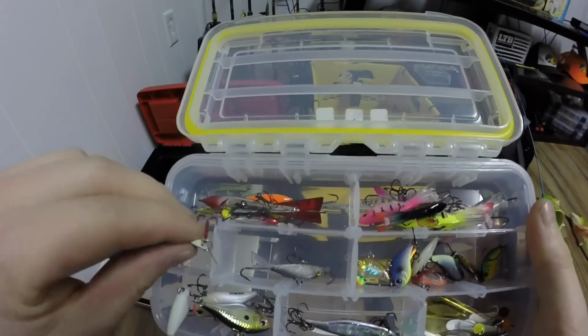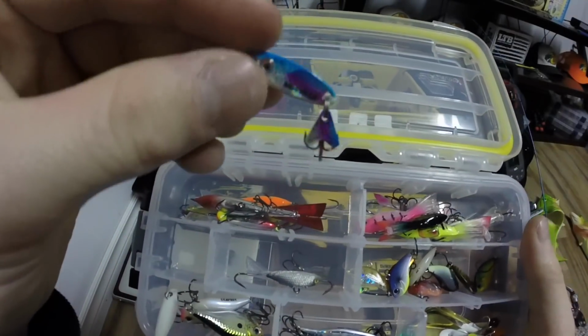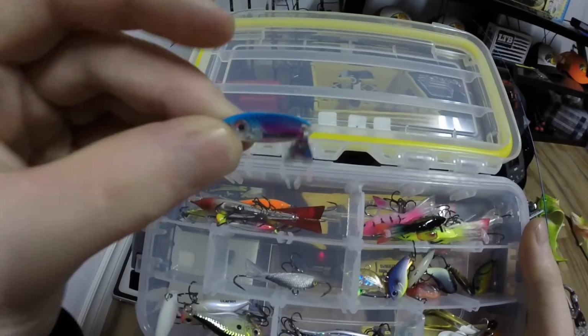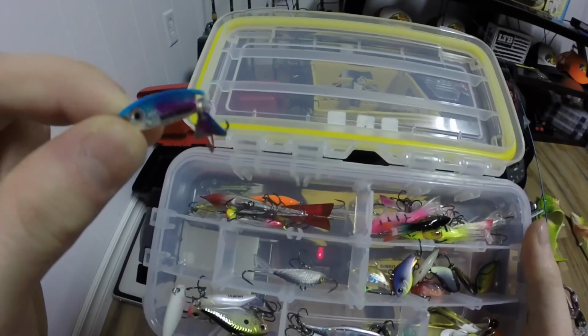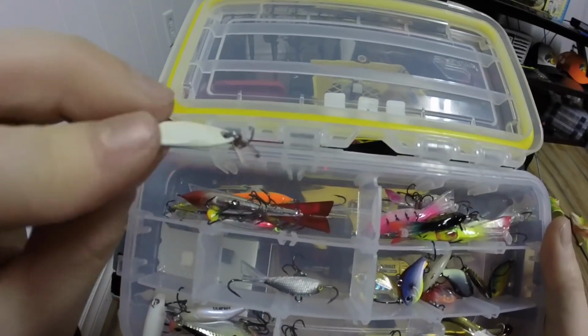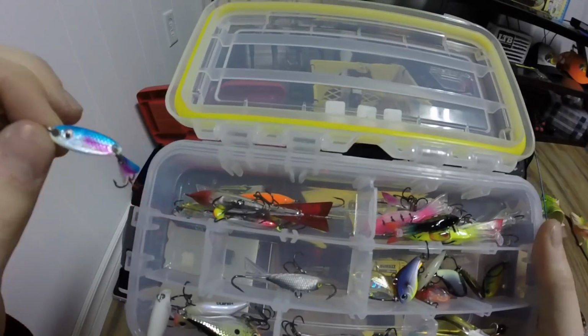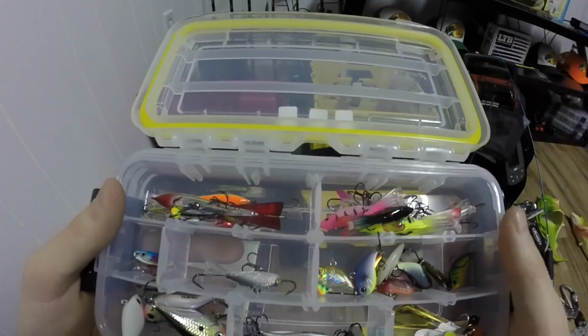This corner. Wow, I'm really hooking myself a lot today. I've only got one here. And I think this is Travis's. Travis, comment on this video if this is yours. I think it is. I'm missing a bunch of mine though. Little flutter spoon type deal. Money for perch. Haven't really used them much for crappie, but they look sweet.